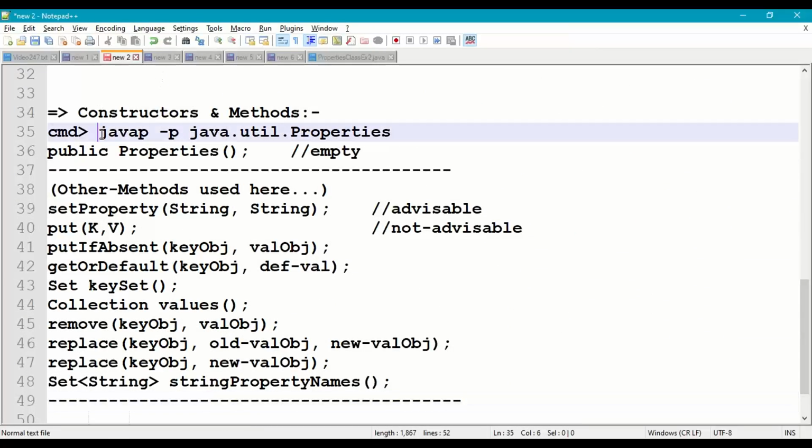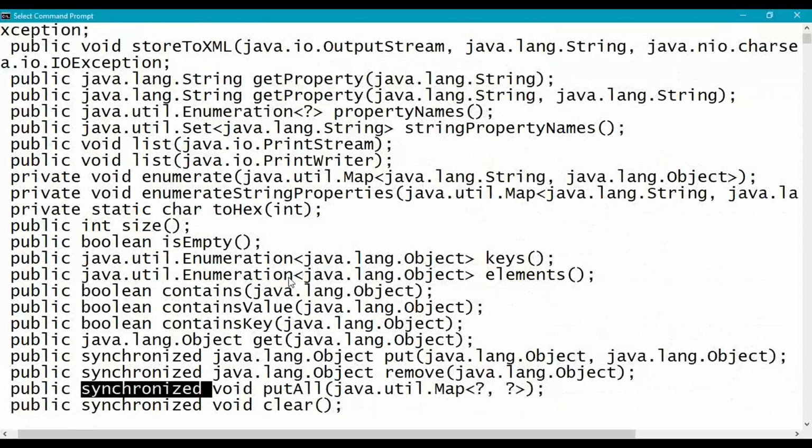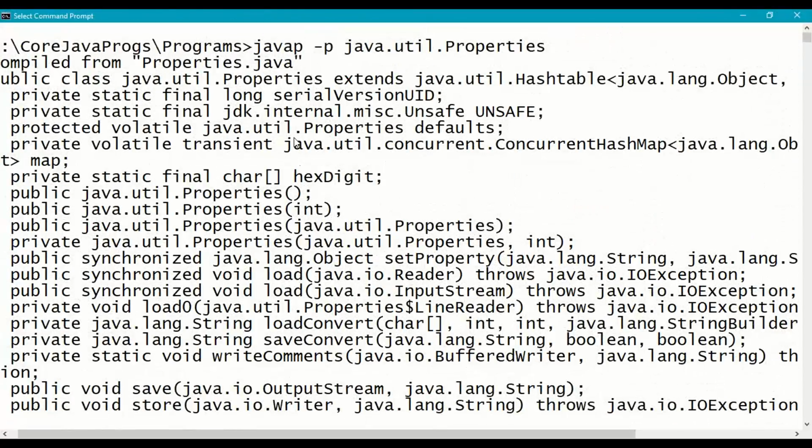If we see the description of the properties class, go to the command prompt. In the description of the properties class, we are going to use this default constructor with the initial capacity empty and does not have the load factor concept. And coming to the methods, we can use setProperty string comma string.